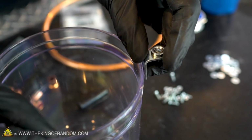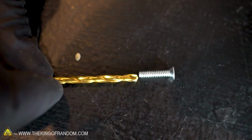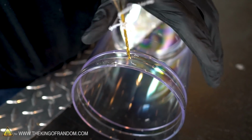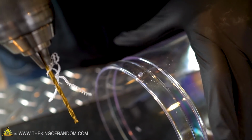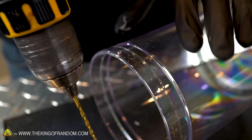With those 4 points marked on the side of the plastic container, let's drill 4 small holes, one at each point, just large enough for our small screws to fit through. It's these fun little spiral plastic pieces. I'm trying not to press too hard because I really want it to cut through the plastic rather than breaking through at the end.